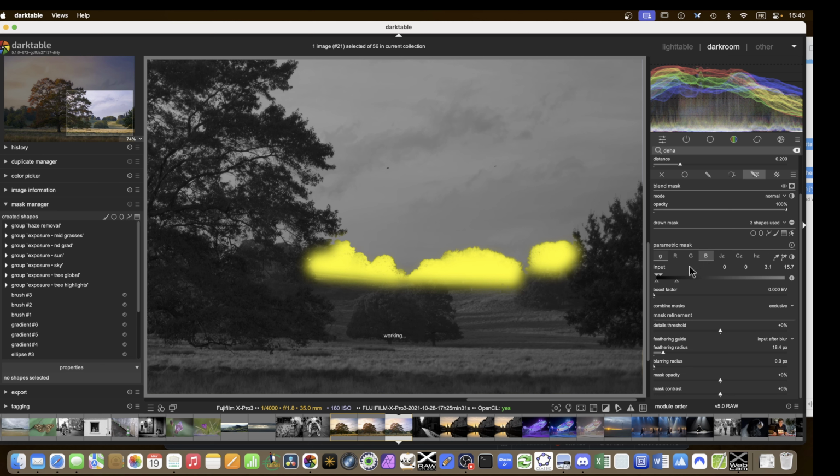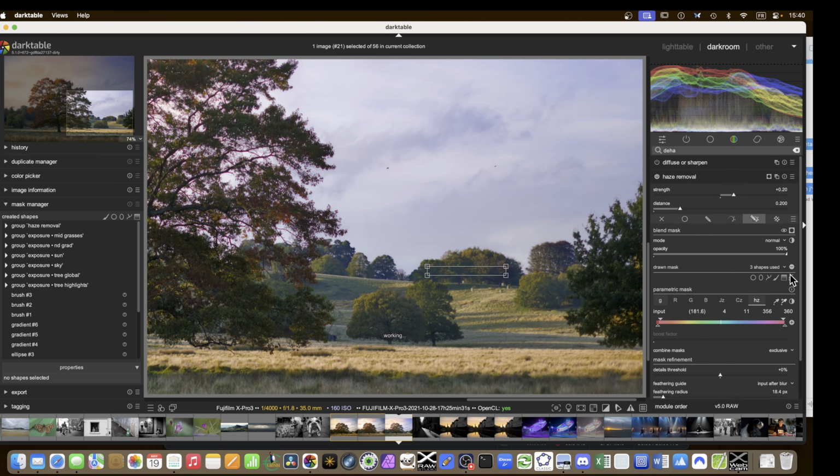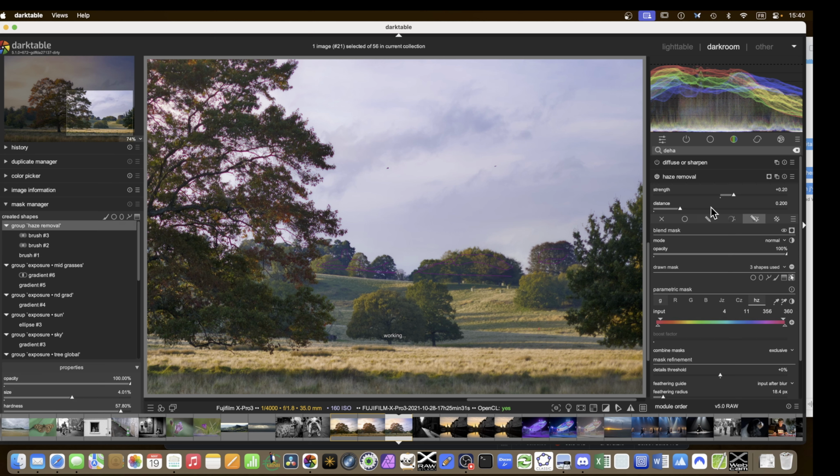Let's get rid of the bottom part there. Maybe I could just choose some tonalities there in the middle. Not changing too much. Well, you'll see it doesn't really matter for the mask. What's happening here is I'm actually dehazing.